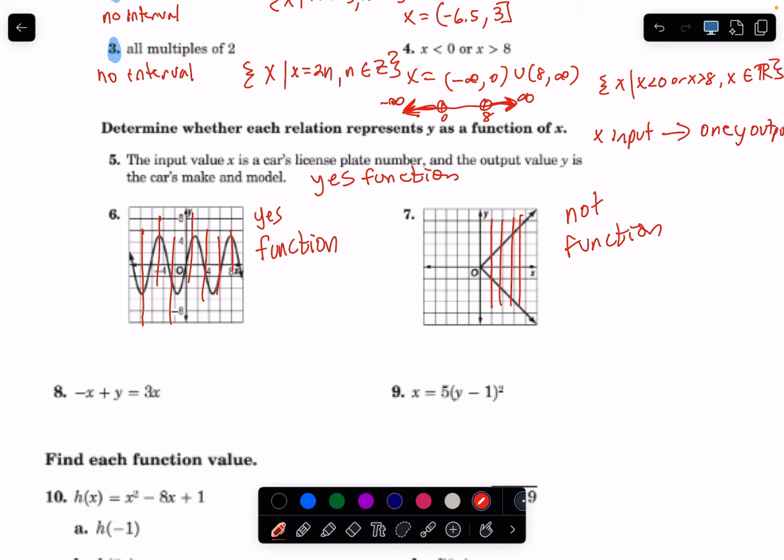If you can solve for y very easily, in this case we would add x to both sides. So y equals 4x. If the y is just a y without anything, no absolute value on the y, no square on the y, no power on the y, it's a function. But specifically, if you can get it into y equals mx plus b form, if you can solve for y and get it into mx plus b form, it's a function. It's a linear function. It's a line. It's perfect. It's lovely. It's wonderful and great.